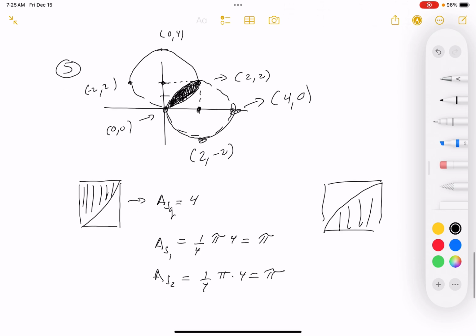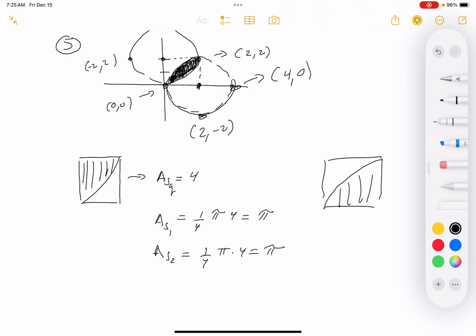So what I'm going to do is add those two sectors together, pi plus pi. And then I know I'm counting two of those overlaps, but I got to remove this over here. So I'm just going to remove the full square. So minus 4. What would remain? Well, remember, this includes 2 of the overlaps. That includes 1. 2 minus 1 would be 1 of those things. What does it give you? 2 pi minus 4 would be the area of the overlap. So 2 pi minus 4. And we're done. Thank you.